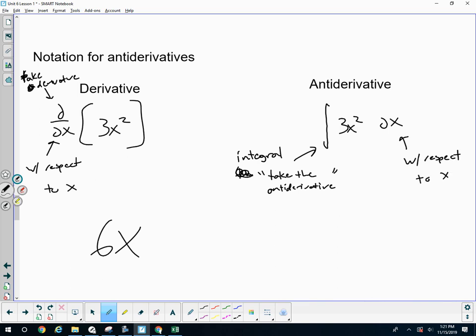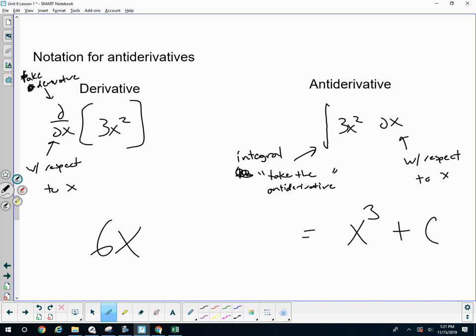We will not have to worry about the antiderivative of 3x squared with respect to t, fortunately, in this class. If you go on to multivariable calculus, though, you will be taking the antiderivative of variables with respect to a different variable. But using your power rule, you will just get x cubed plus c, right? Add 1, multiply, so that's 3 times 1/3. Okay, so it's just x cubed plus c.